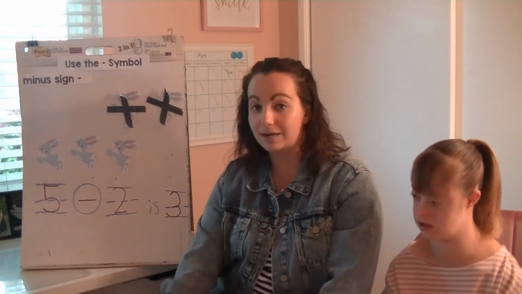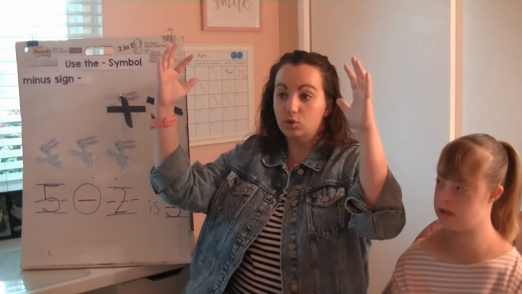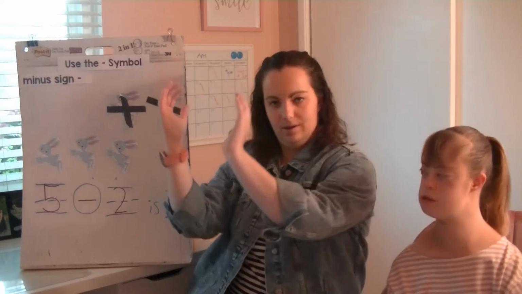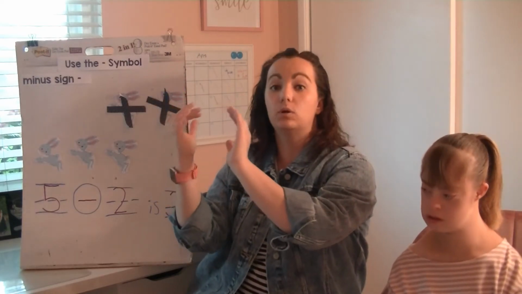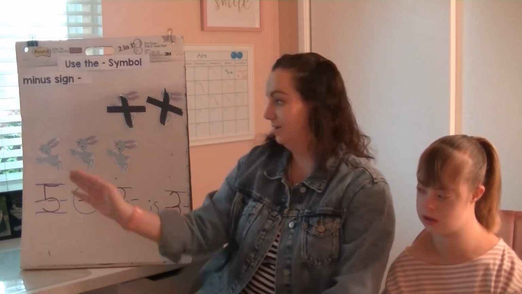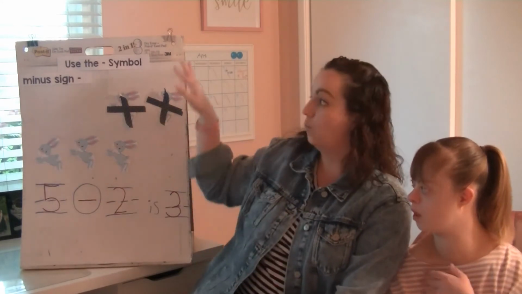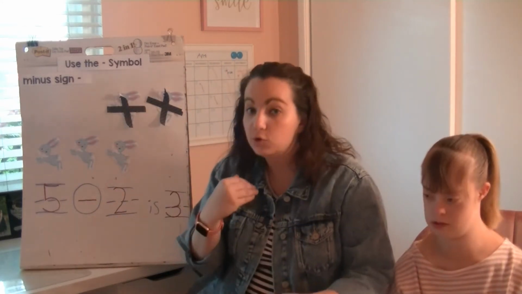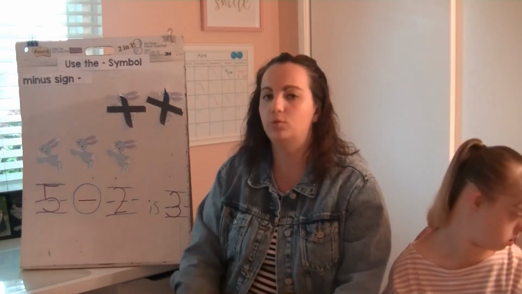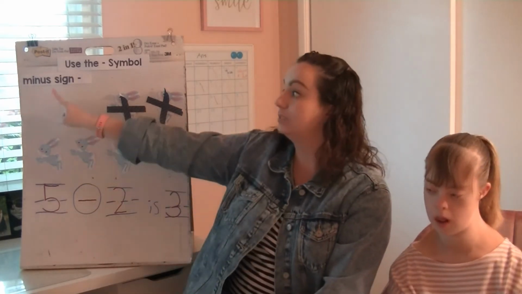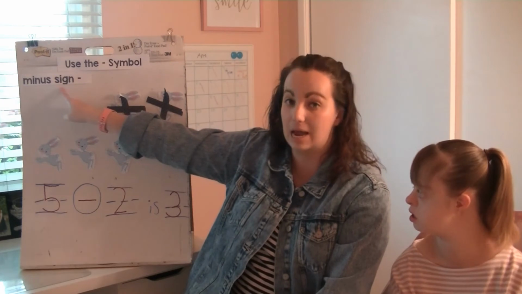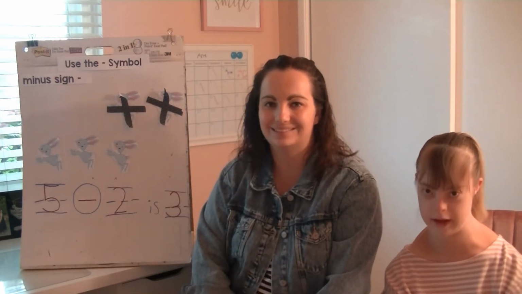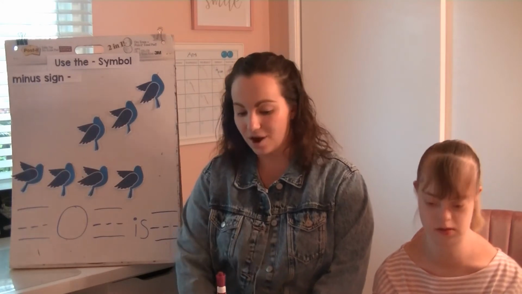That was subtraction. Started with the group, subtracted some or took some away, and said how many were left. Okay, group of bunnies, some went away, how many were left? Hopefully we're becoming more and more comfortable with subtraction and using the minus sign. Let's go ahead and do a few more problems. Here we are with our next problem.